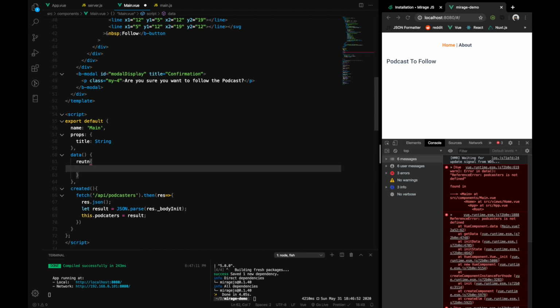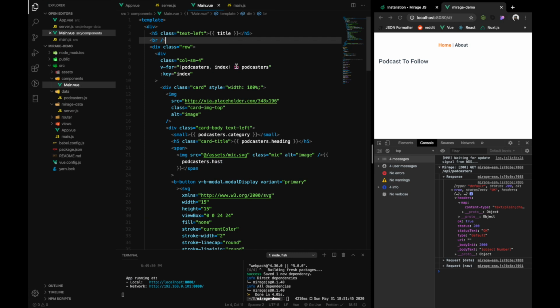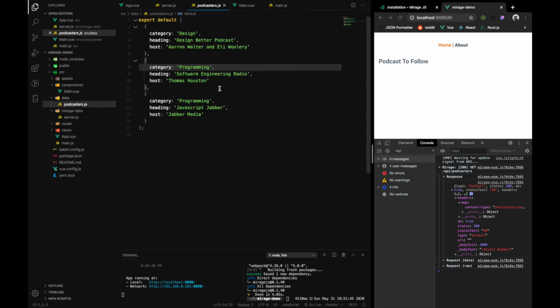And podcasters. Then let's go ahead and add some images inside our files as well. For the images, I will copy some link that we have right here.